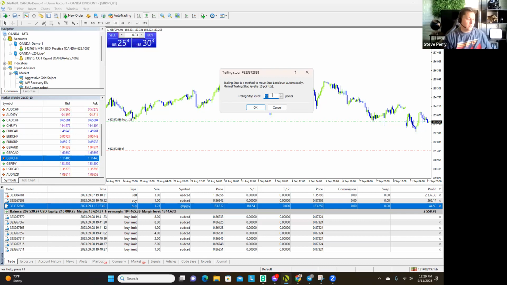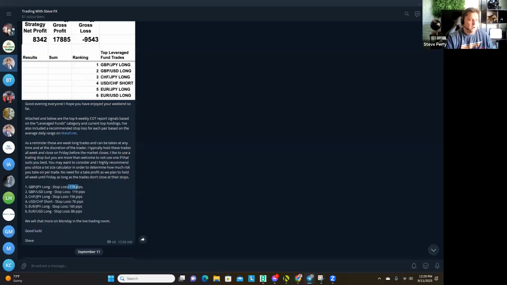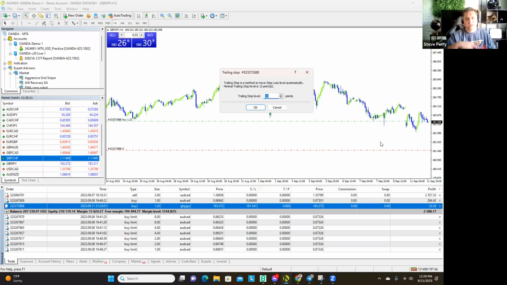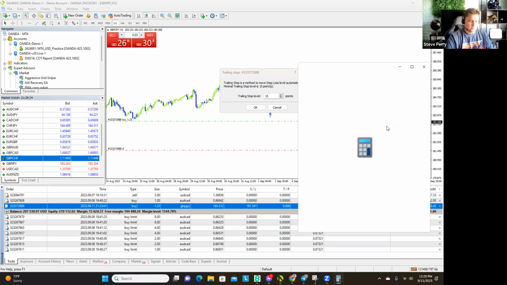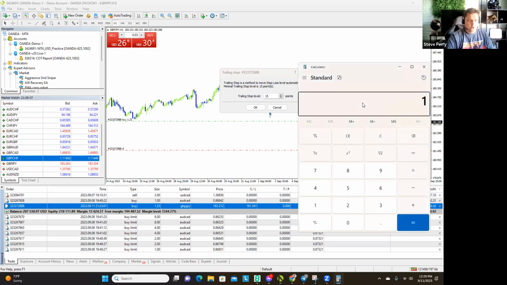Now, what do I do, guys? I don't use a full average daily range stop loss as my trailing stop. Obviously, the daily range is our stop loss, but the trailing stop we want to have initiate a little bit faster. We want to lock in profits a little bit faster if this trade starts to go in our favor, right? So I use half an average daily range. So if the recommendation this week was 179, then 179 in the calculator is the average daily range. I divide that number by 2, which gives me 89.5.